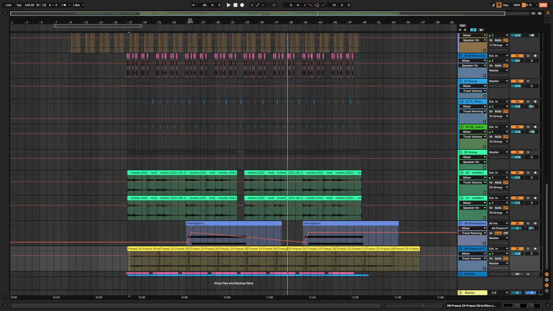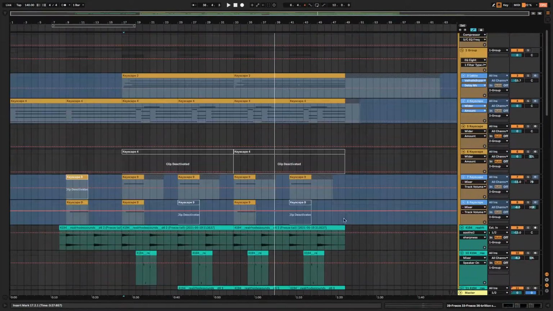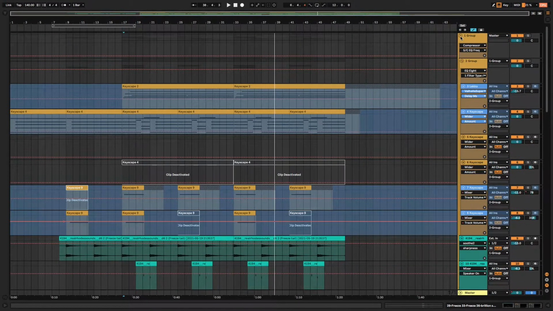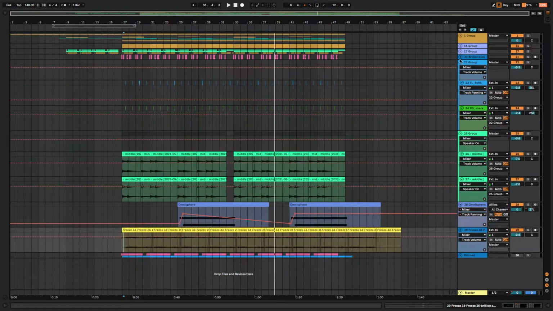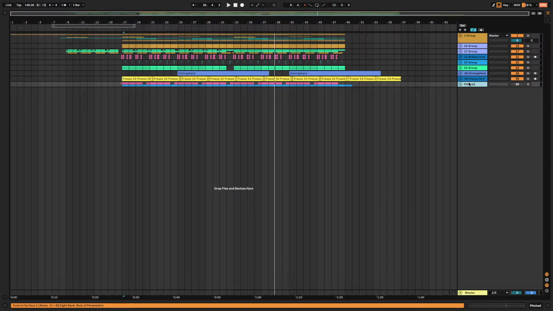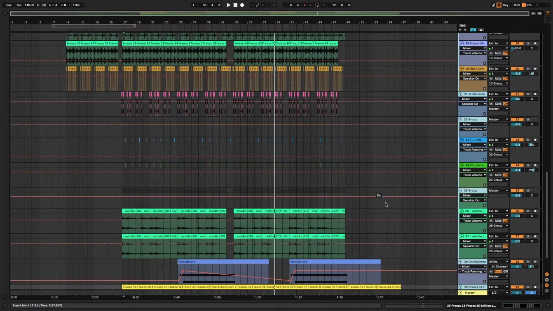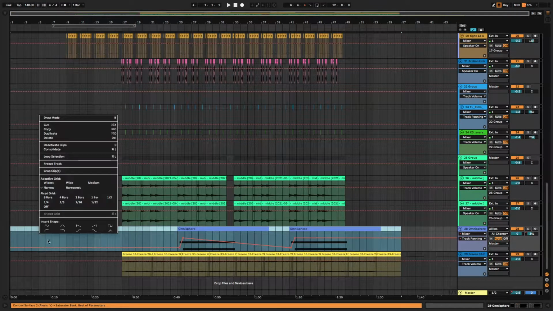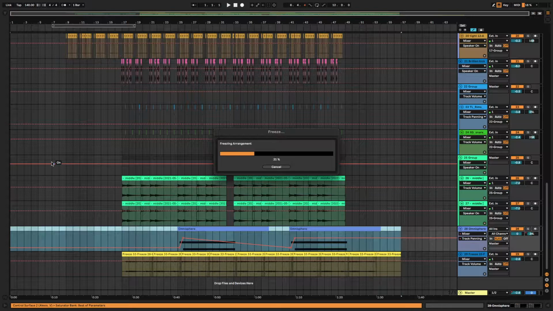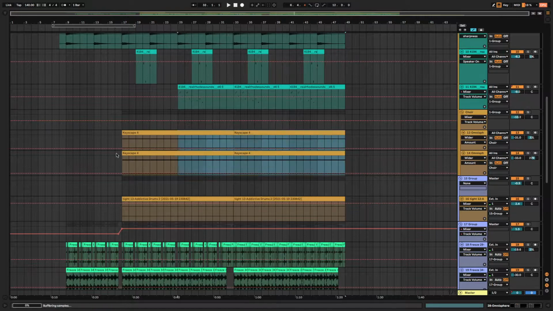Yeah, I'm trying to figure out what else I want to add. I feel like it's pretty fleshed out. I could probably add some more pianos. Let me collapse this stuff real quick. I'm probably going to erase this pitch section just because it's extra material I don't need. Also, let's open everything up again and freeze all the MIDI so that my computer doesn't have a seizure, because every time I have so much MIDI from Omnisphere or Keyscape, it's like, bro, I can't handle it, man.